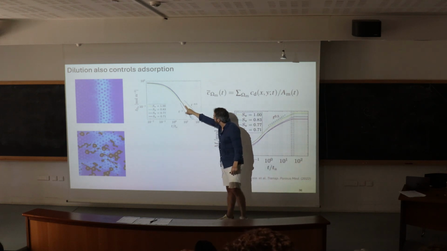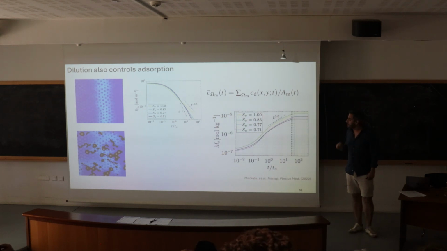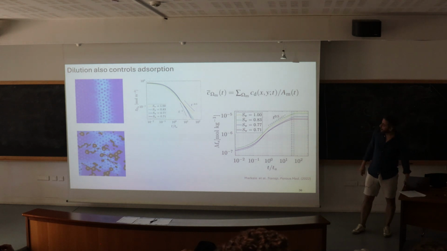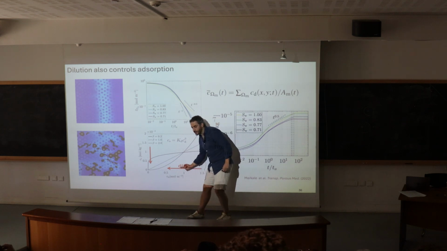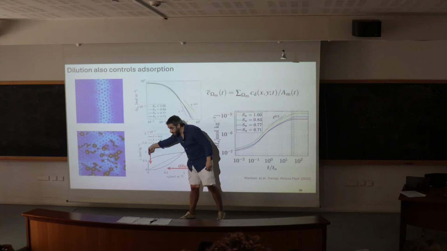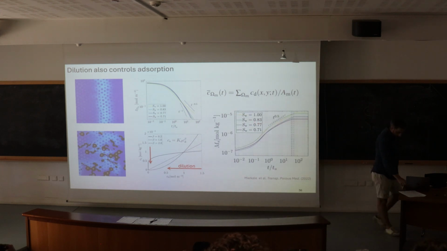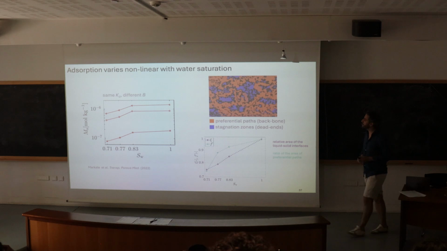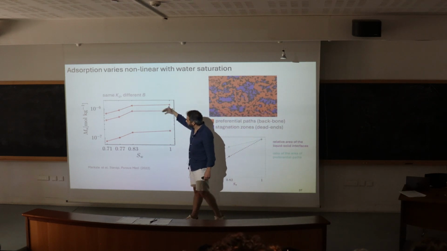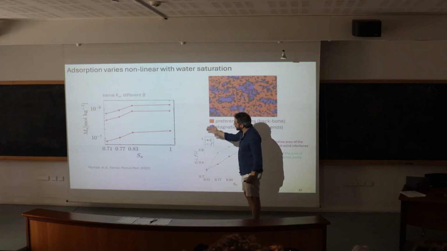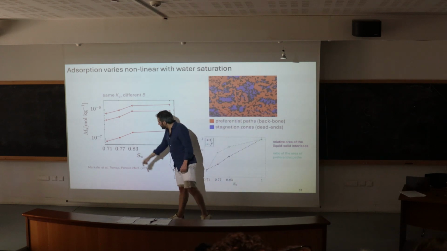While in the case of saturated conditions, be careful because the plot is log-log. It's a huge difference. It was decreasing much slower. And of course, if you dilute, it means that you decrease the concentration that you have in dissolution, then you decrease your capacity of absorption. So we were doing that also for different betas, and we observed also how beta, the exponent in the isotherm, was controlling the absorption. The shape is the same. The beta basically controls only the magnitude, but the decrease with saturation is not linear.